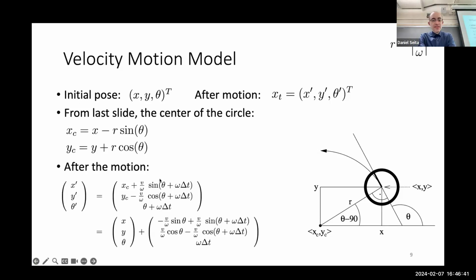So let's look at the angles, right? If you have theta, and then you have a little bit of time, that's what the delta means, your time delta, and then you have your omega term here. If time goes up, if you have a lot of time, then it's more likely the angle changed a lot. If you fix time, but your omega goes up, then the same thing happens. You just moved a little more.